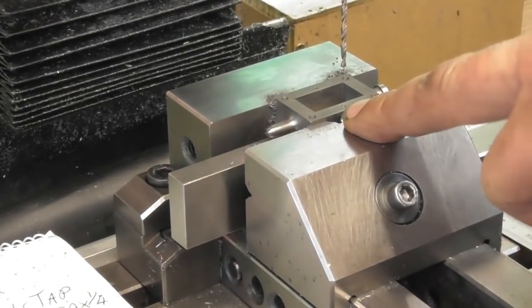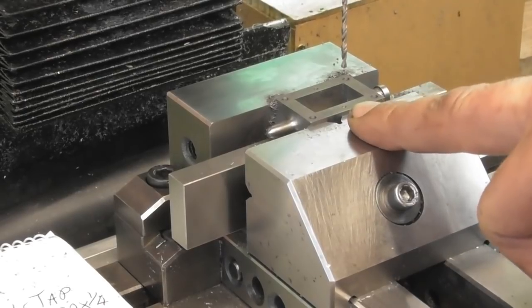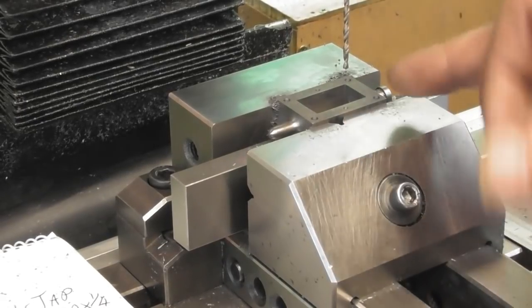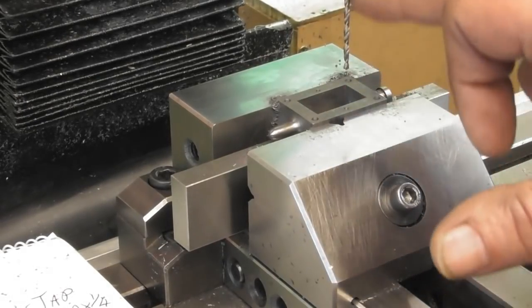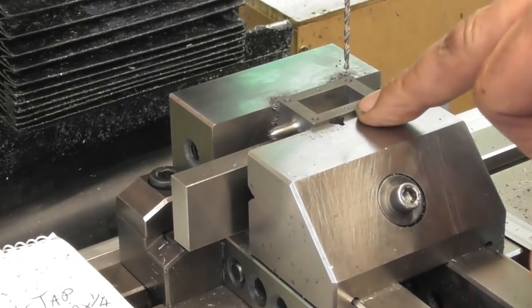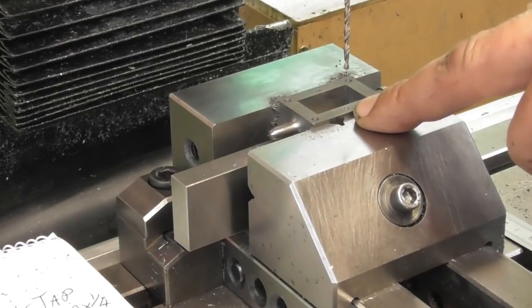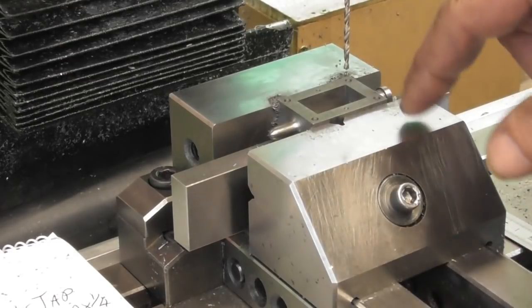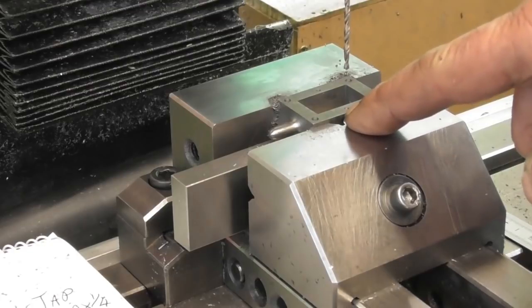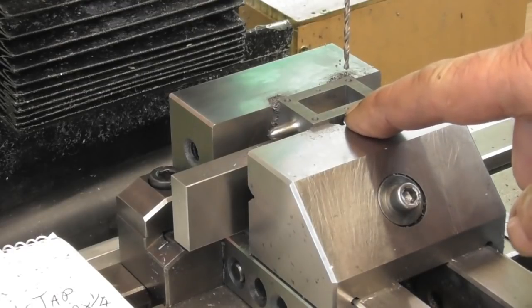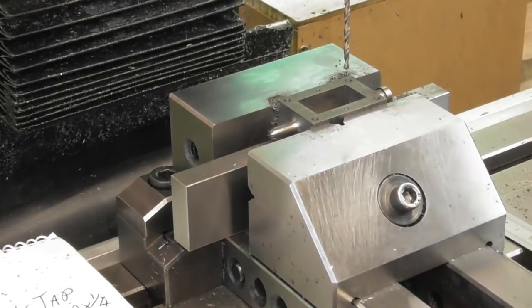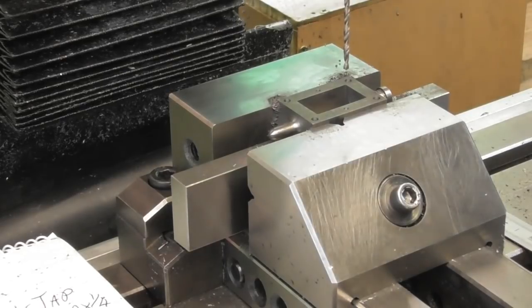So back on center for this hole. Now it calls for a tapped hole, 7BA quarter deep. I've got a number 46 drill which is 2.05mm. So what I'm going to do is touch off, and I can actually drill it, well 250 is a quarter, but I'm going to go 300 deep. The part is 7/16, so there's plenty of meat in it. I'll go 300 deep and that guarantees that I'm going to get the tap down to the full depth. So I'm just going to come down and touch. There. Set a zero on my quill. Set it into Imperial and drill a hole with a 46 drill, 300 deep.